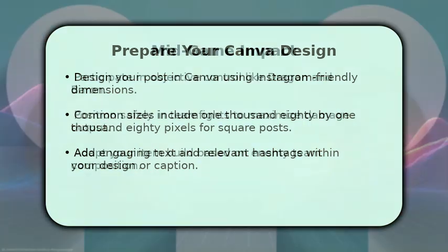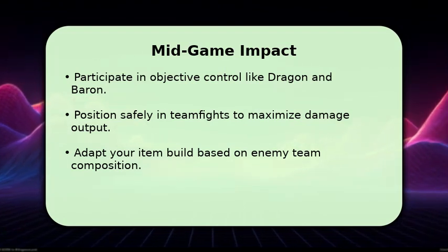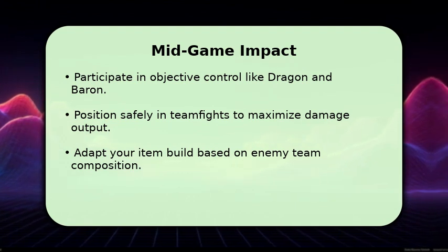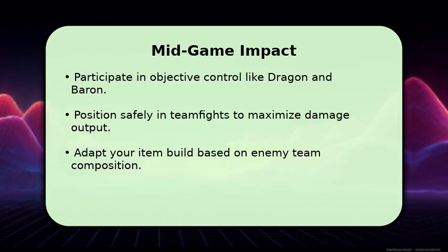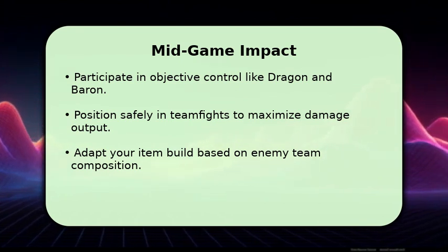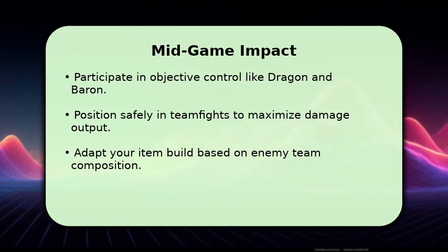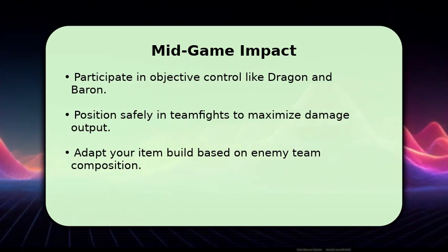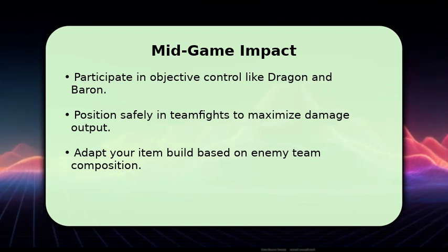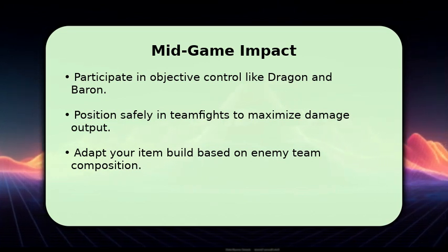Remember, as the game progresses into the mid-game, your focus shifts to objective control. Help your team secure dragons, the Rift Herald, and Baron Nashor, as these provide significant global buffs. In teamfights, proper positioning is paramount. Stay safe while dealing maximum damage to key enemy targets. Continuously evaluate the enemy team's strengths and weaknesses. Adapt your item build to counter their damage types or enhance your own team's strategy, ensuring you are always prepared for the next engagement.